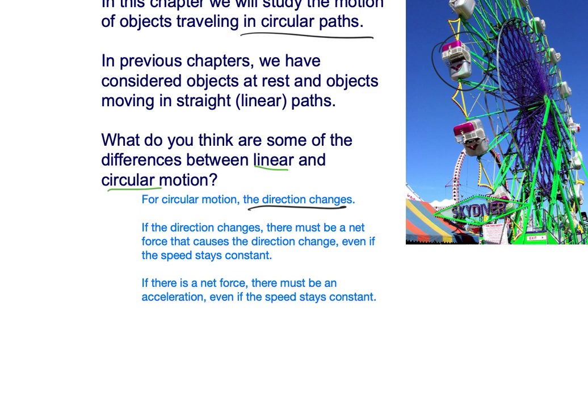Now, whenever the direction changes, there must be a net force that causes that acceleration. We call that centripetal force, a force that keeps you moving around in the circle. More on that later. And then we call the acceleration centripetal acceleration, even if the speed is staying constant. Centripetal means keeping it in the circle.